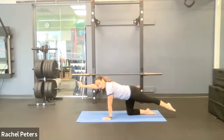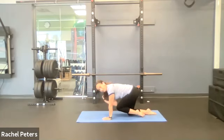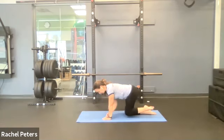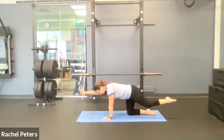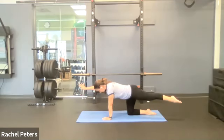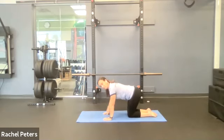Hold that diagonal. Now we're gonna bend our elbow, bring it in toward our belly buttons and bring either knee in to meet it. Stretch them out to the diagonal again. Bend them in. Stretch them out. Bend them in. Stretch them out. Take that side down. We're back to all fours. Shake those wrists out a little bit if you need to.